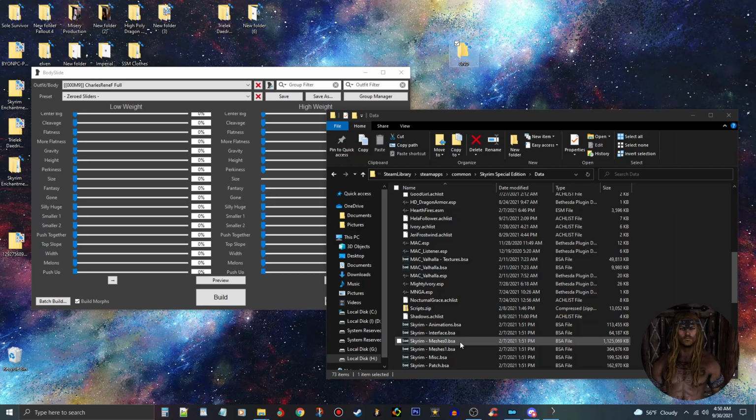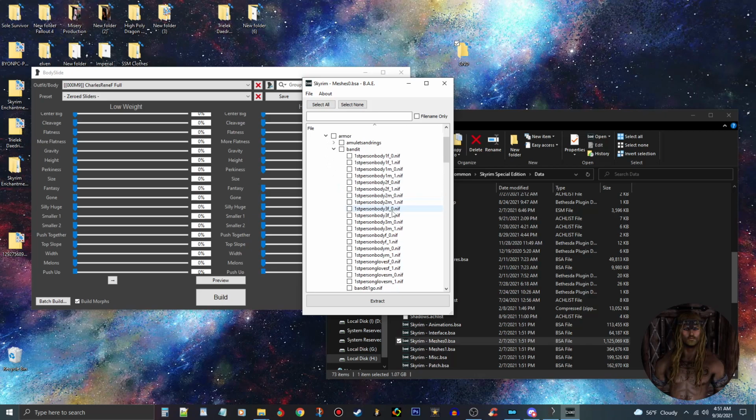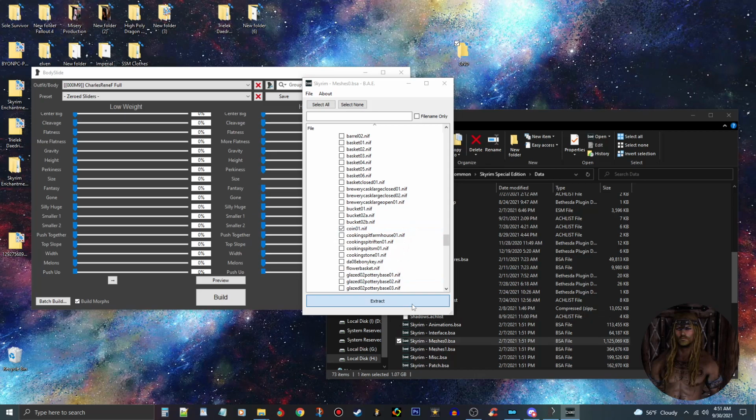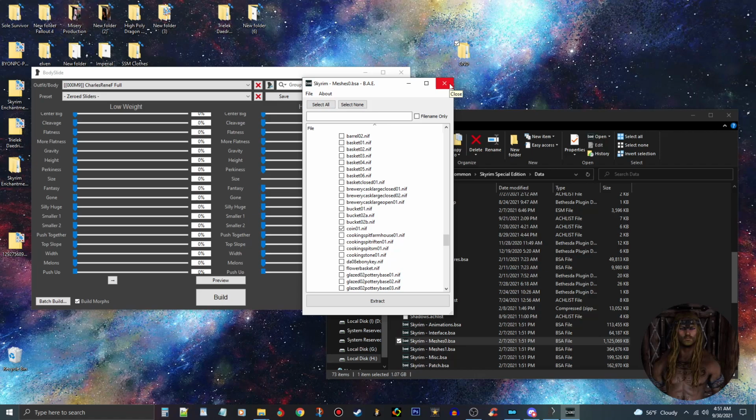You're gonna need two things. First, you're going to go to your armor, and I'm just going to use the bandit armor. The bandit one will be fine. And then I need clutter. And I'm going to scroll down here until I get to the gold coin right here. I'm going to extract these to the GND folder. So that is good. Just like that. Close that up.